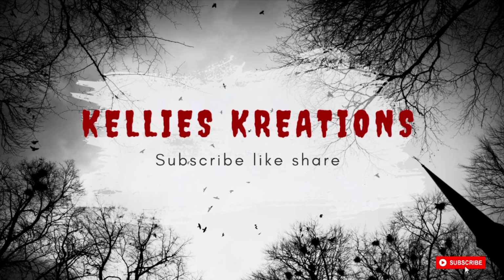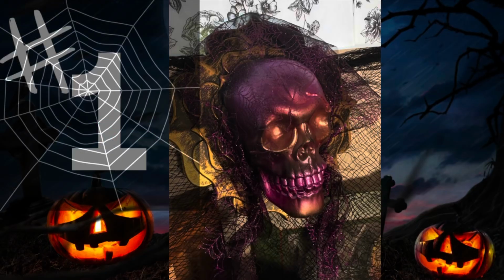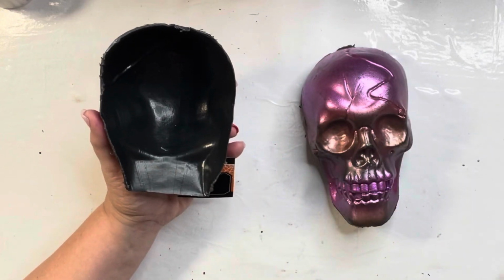Hi everybody! Today we are doing 3 simple, easy, cheap decorations. So if you're having a Halloween party, these are perfect because you don't spend a lot of money making them and they turn out so cute.